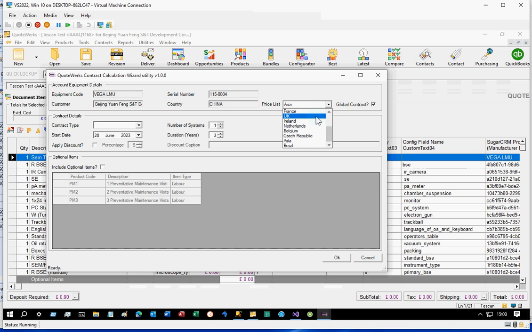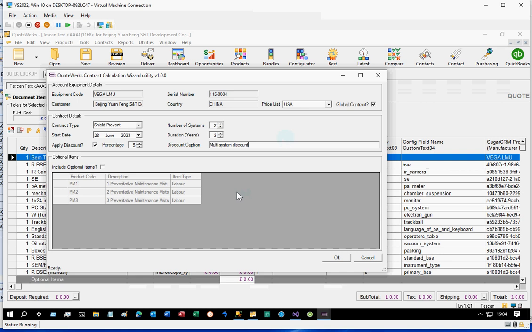We can get into that, that's in the configuration side of things in due course. For now, we know we've got prices for USA, so I'm just going to select that one. The contract type, there's just the 5 for this particular country. I'm just going to select Shield Prevent. We've got the same number of systems, duration, years, start date, etc. I'm going to apply a discount just to show you how that gets pulled across, because they're having 2 systems.